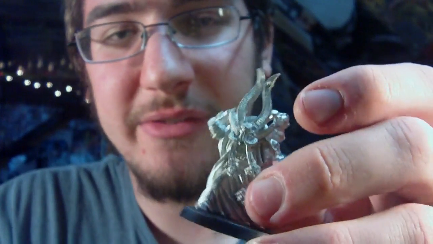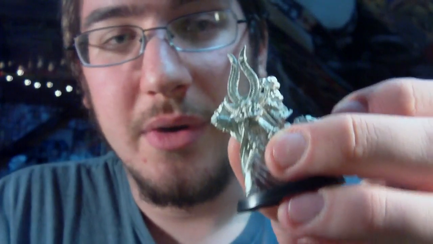Ahriman, of course, his staff fell off again because it falls off all the darn time. Ahriman is your Thousand Sons leader. He's a lot of points, but in my opinion he's worth it, if for no other reason than because he looks cool and it's fluff. So, Ahriman has pretty much access to all of the non-dedicated psychic powers, so he doesn't have the Nurgle one or the Slaanesh one, but he has all the rest. He can turn things into spawn.